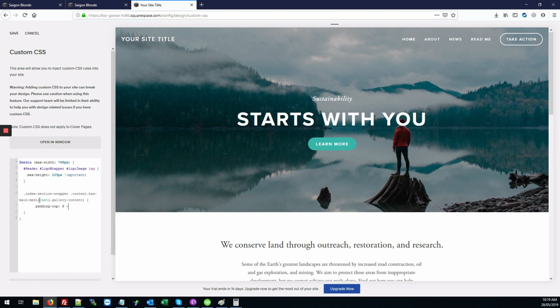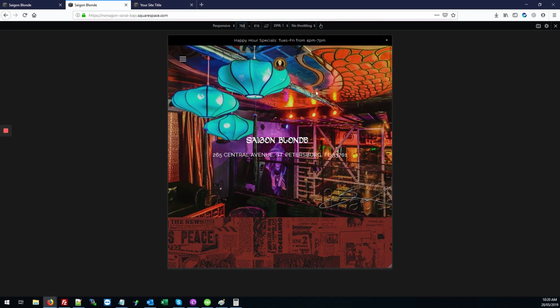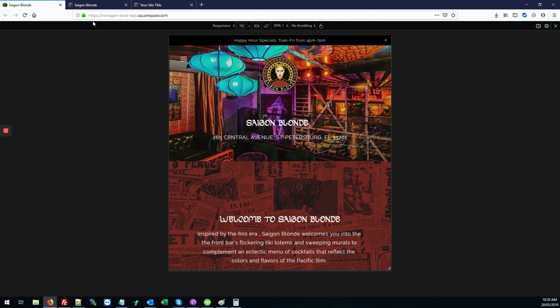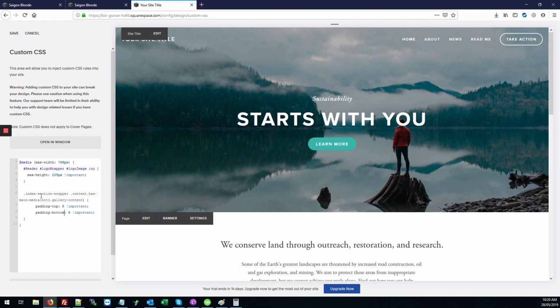and then we add our !important flag to override the padding settings, and we're also going to add our padding-bottom: 0, so it overrides the padding that is on the site and gives us a zero padding, which is what this looks like. So all that extra spacing is removed. And once you've done that, you can hit save to save your changes.